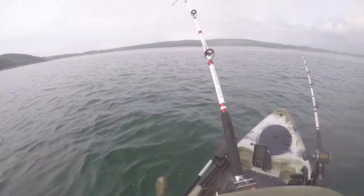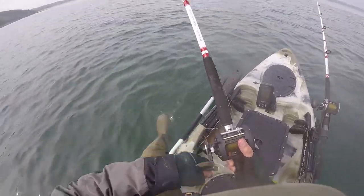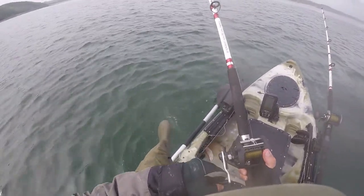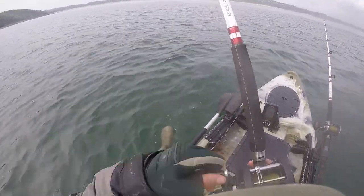That's fighting better. Fighting much better. Feeling like a much better fish than the dogfish, but this could be the big dogfish. Yeah, pressing down.